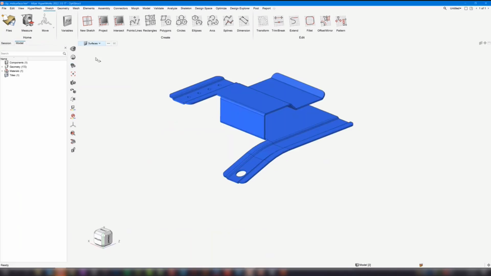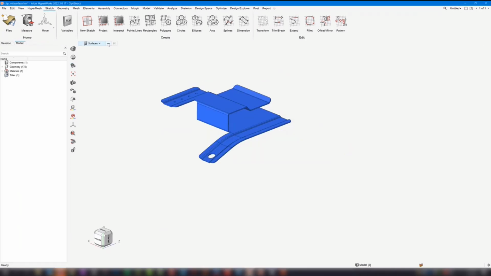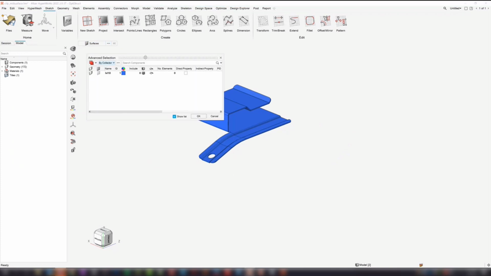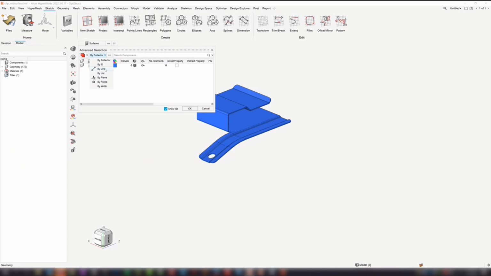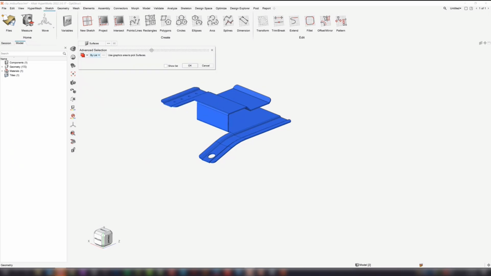For example, the geometry entities, especially when you had a large model with a large number of surfaces, loading the advanced selection dialog would take a lot of time. This is primarily because it was calculating the list of all these entities. So we decided to keep this disabled by default for the geometry entities, with the effect that the performance of the advanced selection invoke is now really good, even on large models.